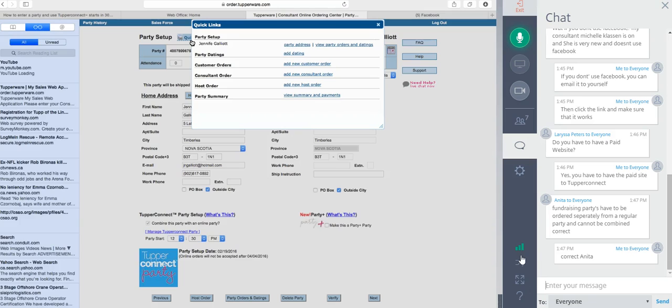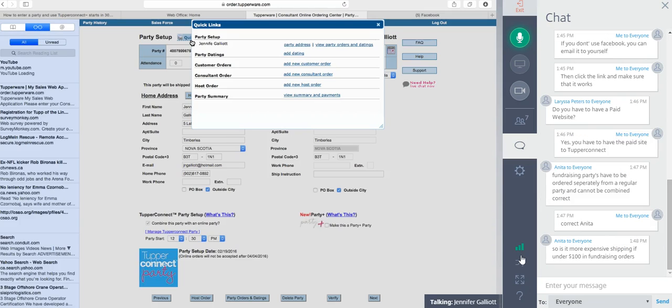Before I continue, one thing to know about the Tupperconnect is in order for the host to get credit, you need at least $200 in offline orders for them to get credit for any online orders. So if people are ordering from the Tupperconnect, you need to make sure that the host is actually entering orders as well, that they're presenting you with orders that you go in, log on in your back office and enter yourself.